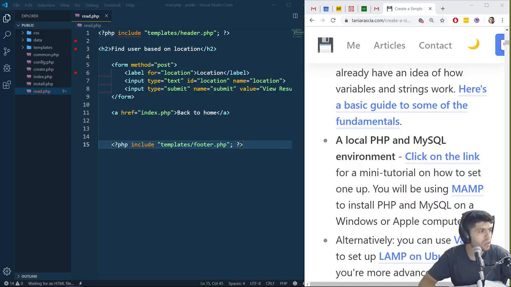So when you have it working, what's going to happen is, actually I'm going to show you. Let me just switch monitors.